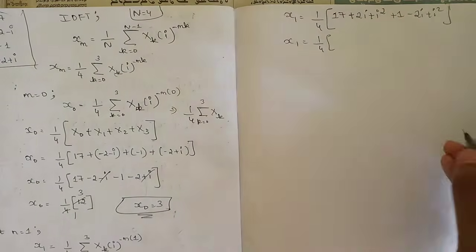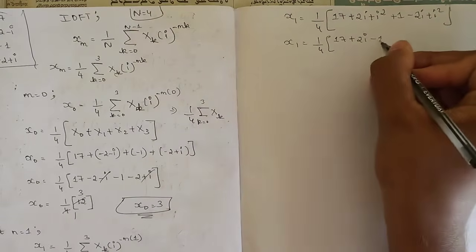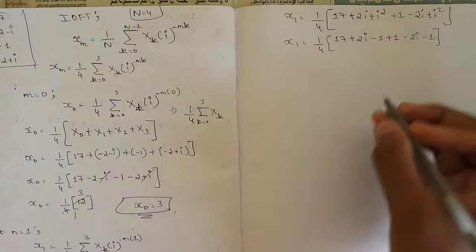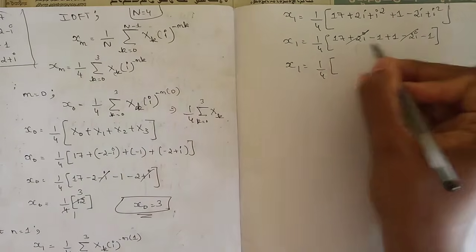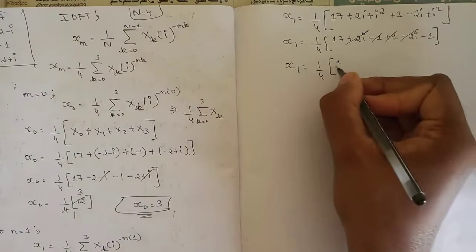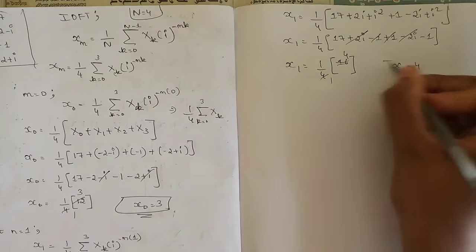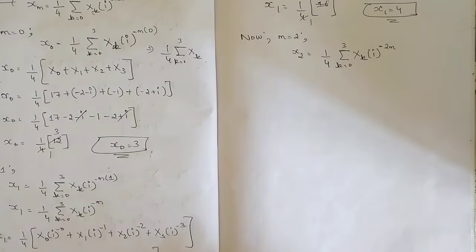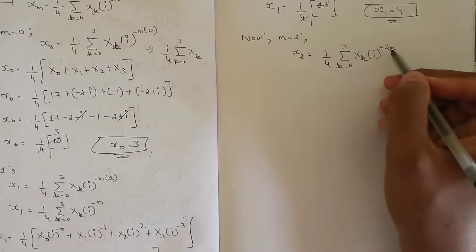So we know that i square is minus 1, substitute that. 17 plus 2i minus 1 plus 1 minus 2i minus 1. So plus 2i minus 2i gets cancelled. x1 is equal to 1 by 4 into, so minus 1 plus 1 goes, so 17 minus 1 is 16. So that is 4 ones are 4, 4 fours are 16. So see, we got the value of x1 is equal to 4, right? So now in the same way we are going to find x2 and x3. I have substituted the value of n as 2. If we substitute n as 2, we get i to the power minus 2k.